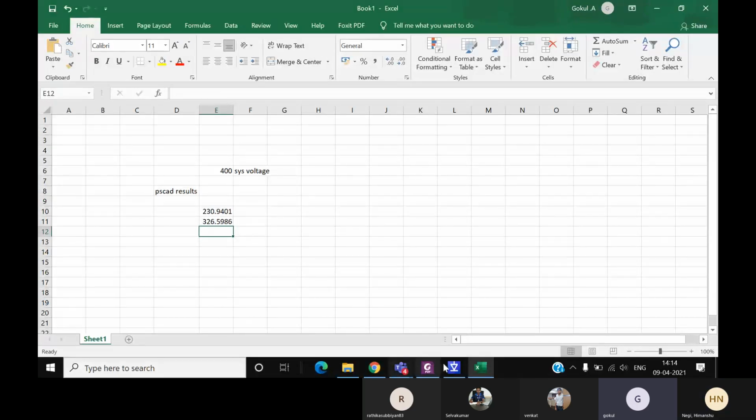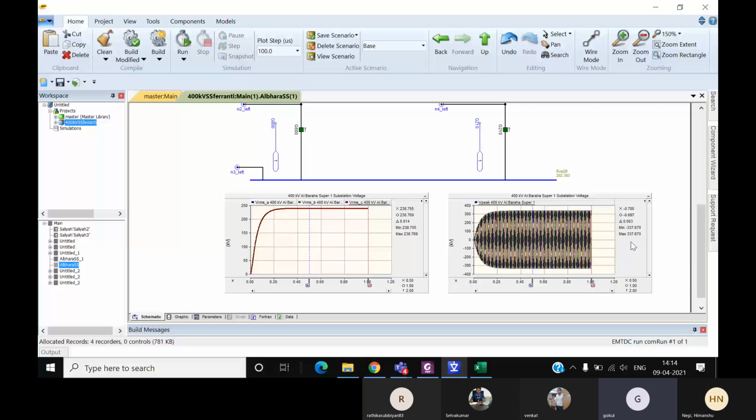So we have to check whether we have some overvoltage due to this Ferranti effect. This voltage should be 326, but we are getting 337. This is the peak, right?